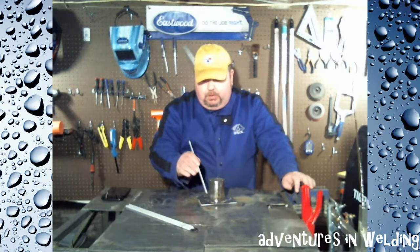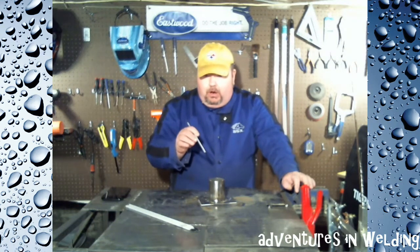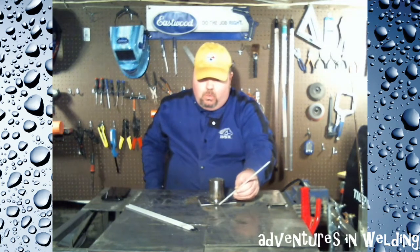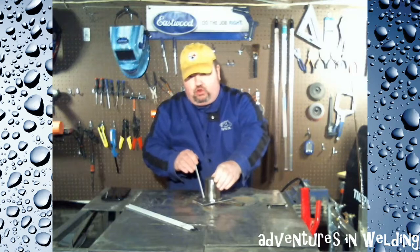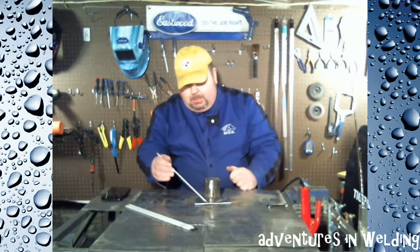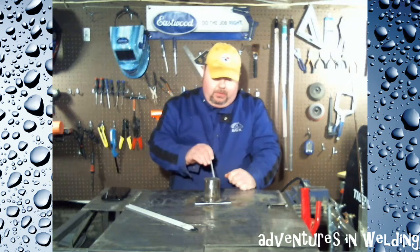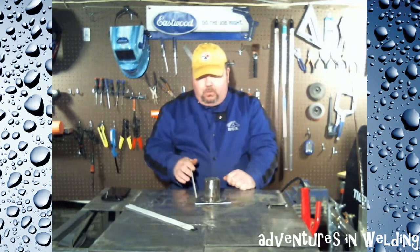This east-to-south tack is 90 degrees. We're going to let it cool in between, and then our next weld will be north to west — the opposite side — so the pulling we're going to get from the shrinkage of this zone should be counteracted by the pulling from the shrinkage of that zone. Then we'll let it cool, weld north to east, and finally west to south — letting them cool in between to minimize warping.